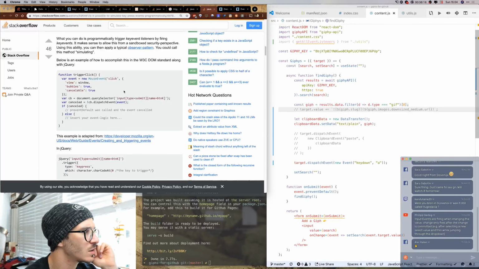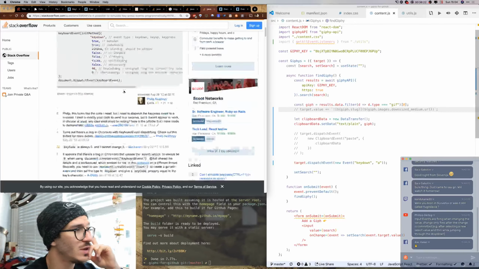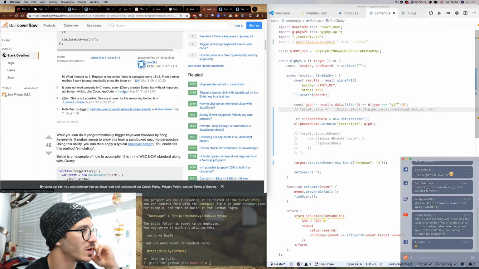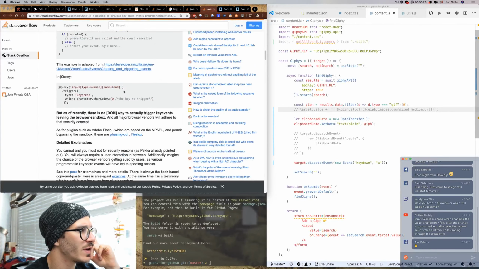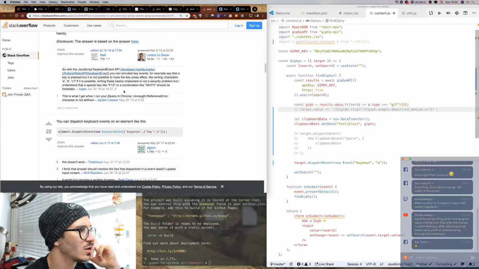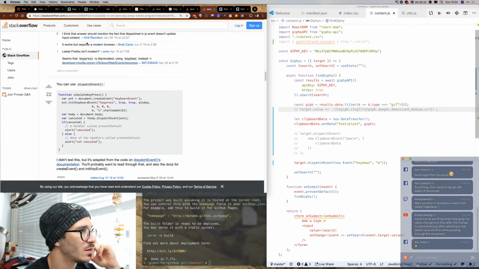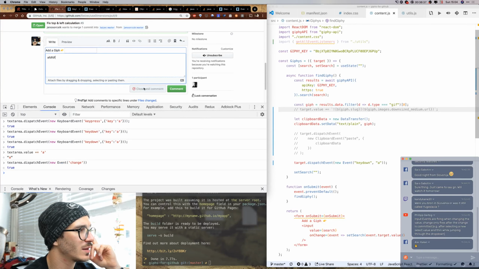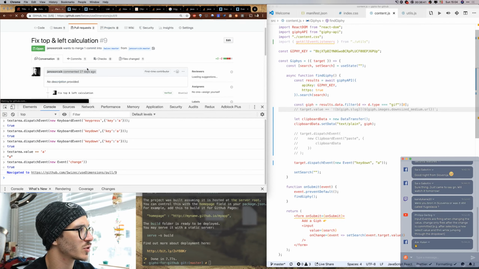Wow, we are really digging through some very deep JavaScript stuff here, aren't we? So I'm trying to figure out exactly the sequence of events I need to fake to get this working. So let's give it another shot from scratch.